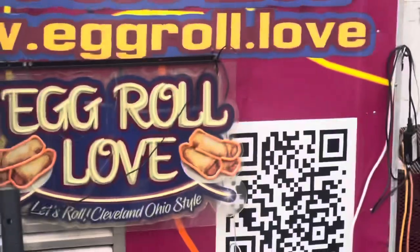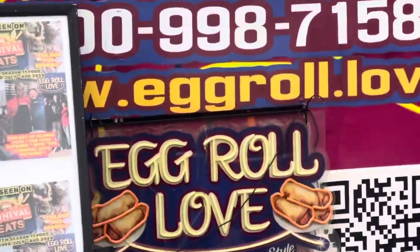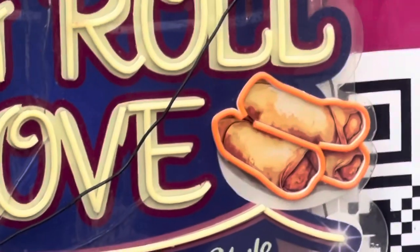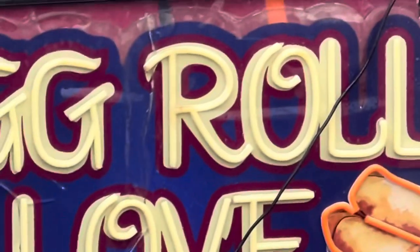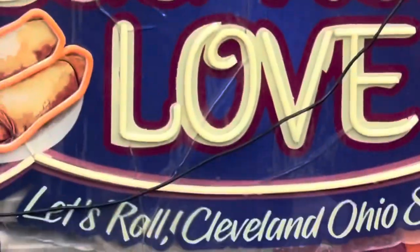In this food truck business, every day something else happens because we're always on the roll and the truck is always shaking, rattling and rolling. So that's where we're at with that. I hope you can see the cracks in there, and the tape — I had to do all kinds of stuff to make that happen.